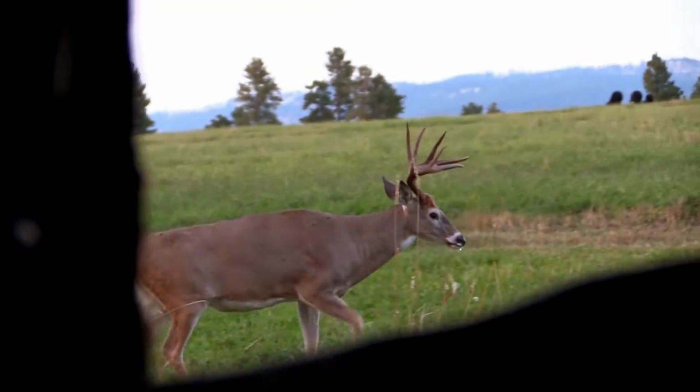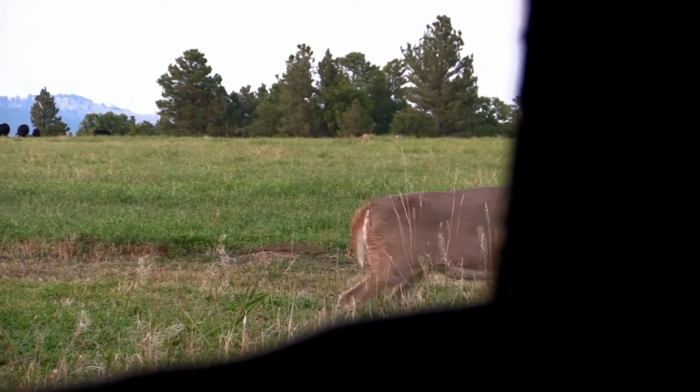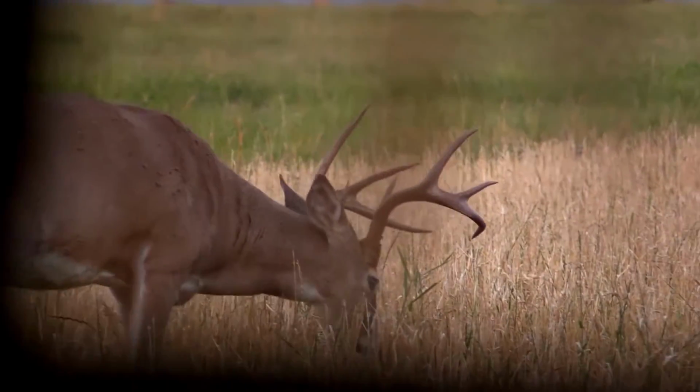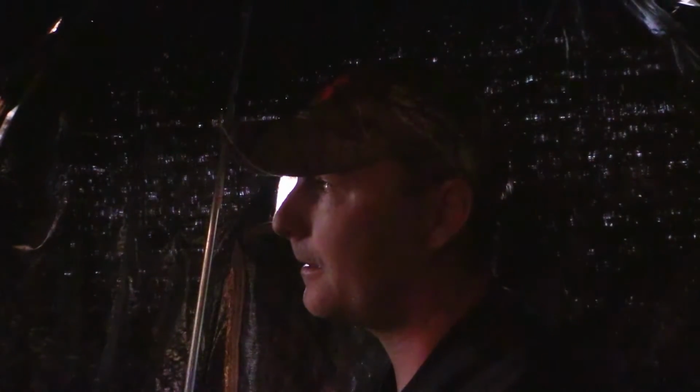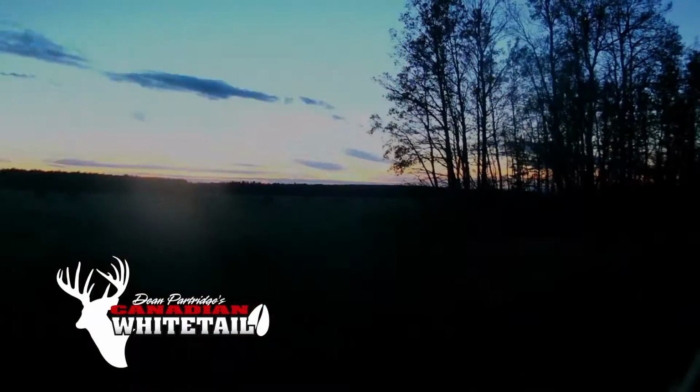With the big 5x5 out of range, it being just the first day, Jason decides to hold steady and wait. Nice deer. Might have messed up right there. Probably if I wouldn't have seen that big deer, because they both look about the same age, that big 8 might have got her, but sun's setting, and just a great first afternoon, evening in the blind here in Wyoming.